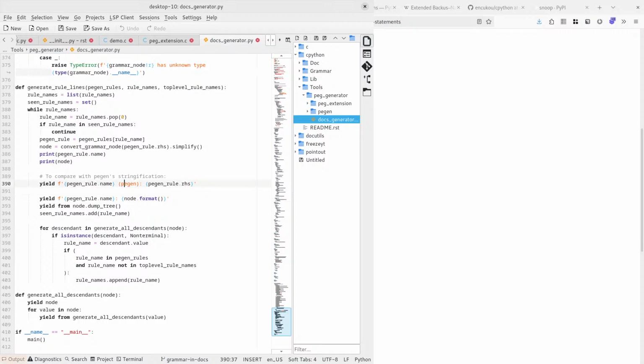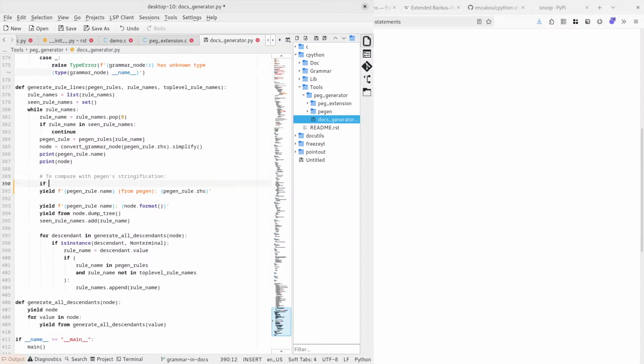Right? So that would be this from the peg generator and this dump tree.